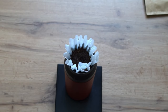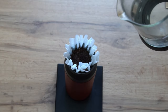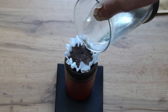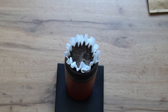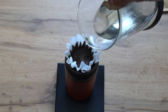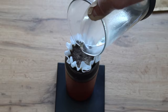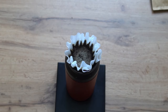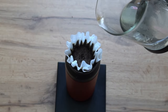Small blooming. And after continue to the middle, or from the middle to the side, a little bit like an ellipse. Now this will go again. In the first part of brewing, try to do it a little bit faster, the last slower, to kind of get down this extraction.